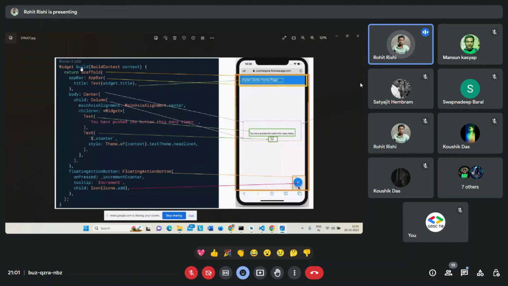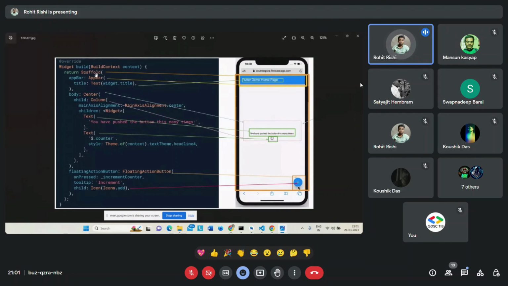I told you that when we are using a stateless widget, we have to use a method called build, and the content is passed through this build, and we are returning some widgets. We are not returning some states, we are returning some widgets because we are using a stateless widget. So scaffold is nothing but a widget. And what is a scaffold? This is a very important part of our app development journey in Flutter.